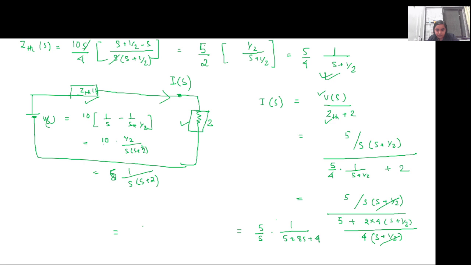So this comes out to be, you have got until this. Everyone with me until this step? Yes, ma'am. Okay. So now this is in terms of 1 by s plus 1 by s plus something, right? Can anyone suggest how we are going to solve this? So this is 5 into 1 by s into 1 by 8s plus 9. So can anyone suggest how we are going to proceed?